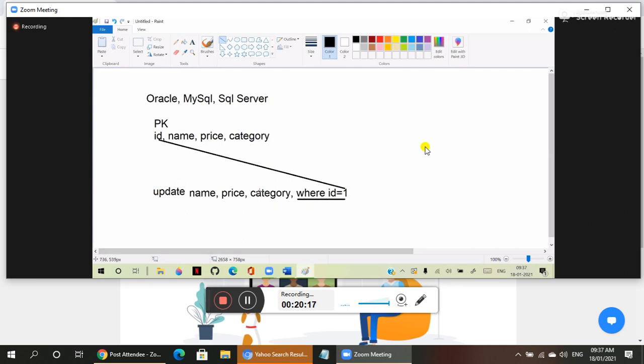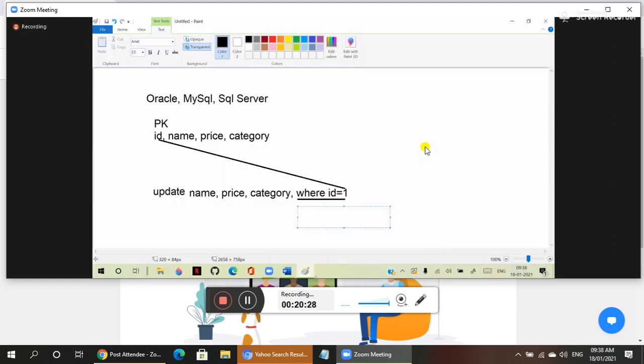The key point here is, suppose I want to update the price of products whose category is electronics.